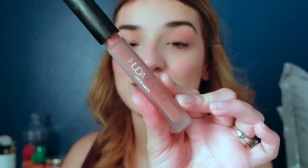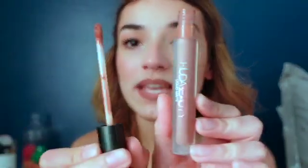I'm gonna go in with this. This is an amazing matte liquid lip. If you don't really like liquid lips, or I mean if you don't like lip glosses, then matte liquid lip, this is it. This is the Huda Beauty liquid matte. This is the one from Huda Beauty, and this one is in Venus. I had the travel size one, and we had to go get the bigger version. This is it, and it's so beautiful. This color is like the perfect nude.